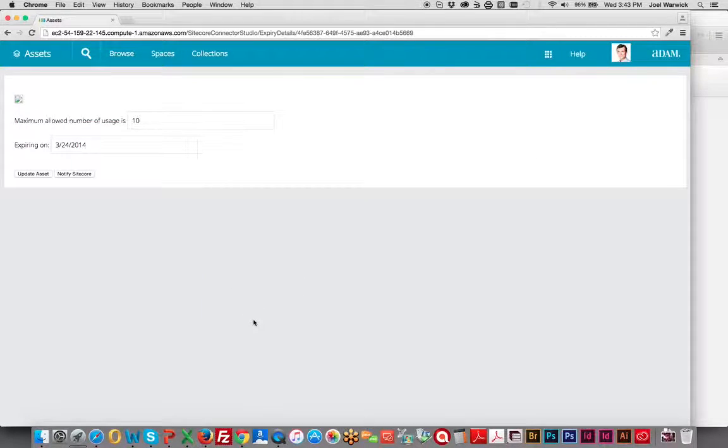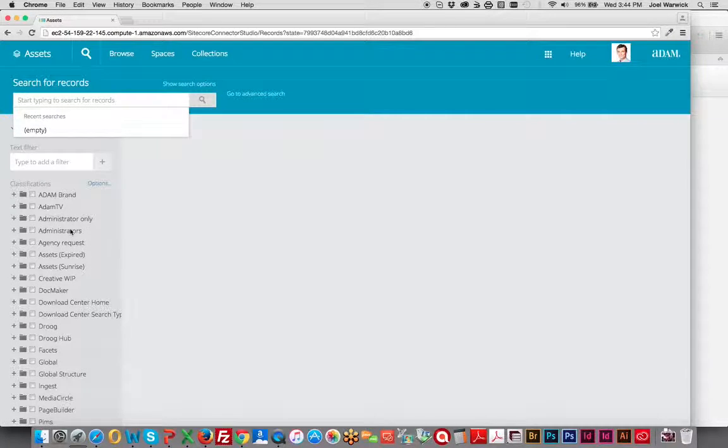So when I click on it from that panel, I go into this other interface that's very focused. It's just allowing me to change the metadata fields that are relevant for using those assets on Sitecore or on the website. So how many times the asset can be used and when it's expiring. So let me change this to give it a future date. And when I hit Update Asset, all I'm doing is updating the Atom metadata.